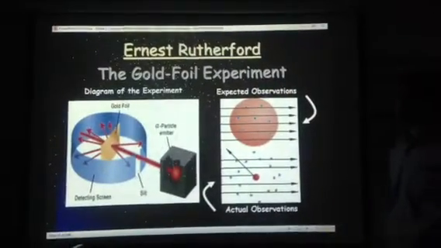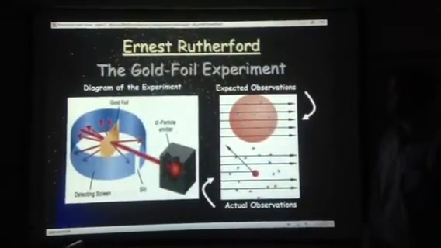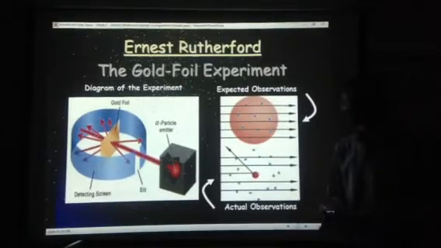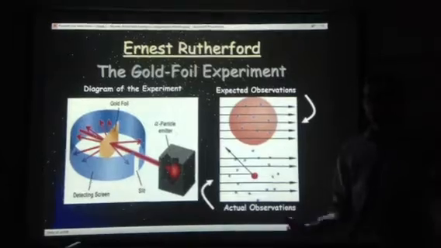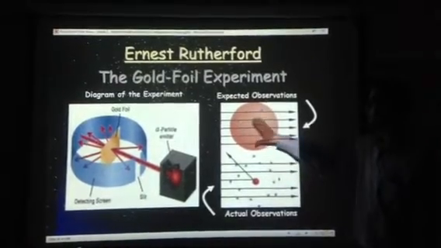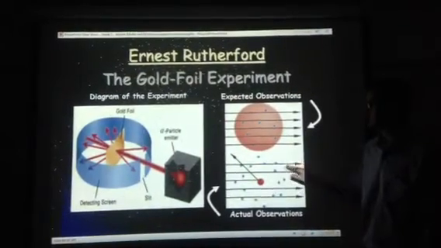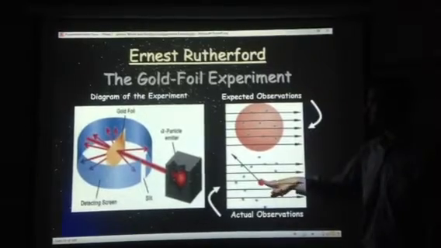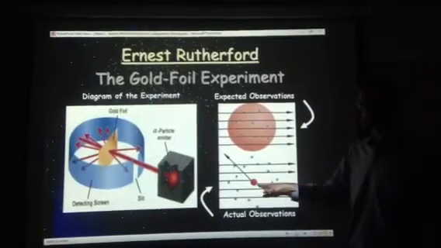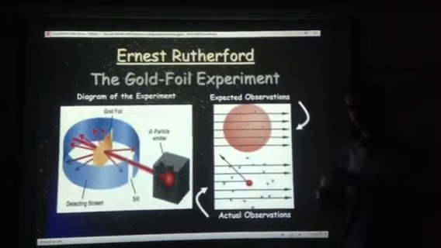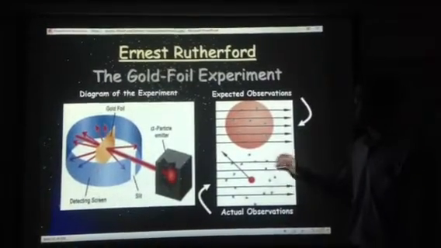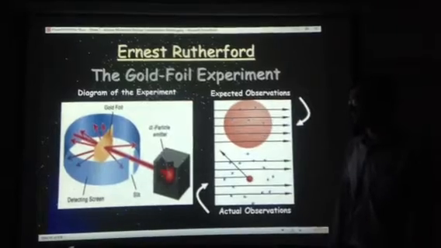He was really confused by this, and he really didn't understand what he was seeing, but he concluded that they're hitting something. And what that something was, was the nucleus. So it was passing through the atom, which is mostly empty space, passed through the electrons, but every once in a while it would hit that nucleus, that densely packed nucleus full of protons and neutrons, and it would bounce off and hit the detector screen.